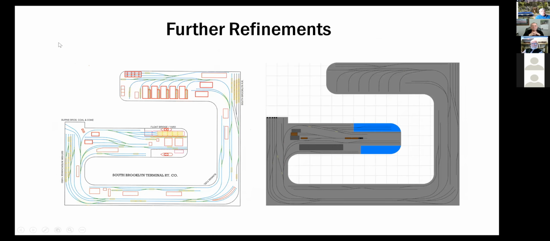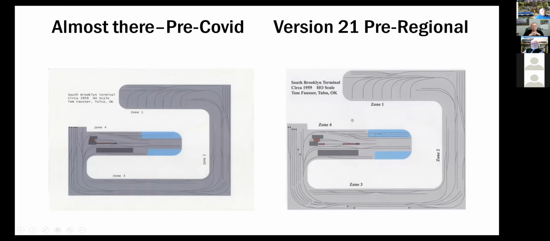The track plans were being further refined, and my track plan assistant was getting much more skilled in CAD drawing, and you can see the difference in the track plans. So pre-COVID, that plan had a lot more trackage that was changed when we did a regional convention recently in 2021 with North Texas.